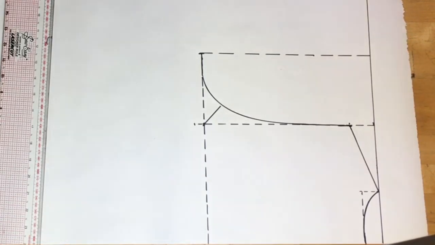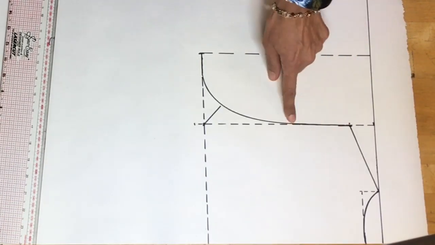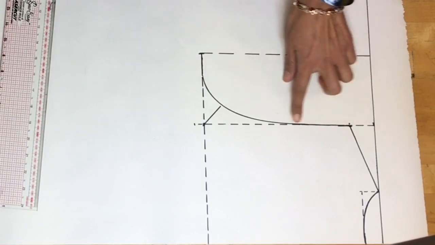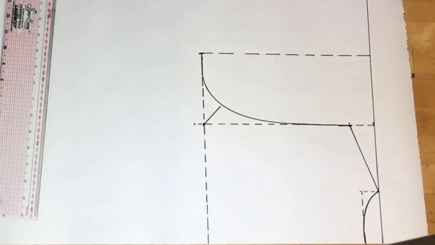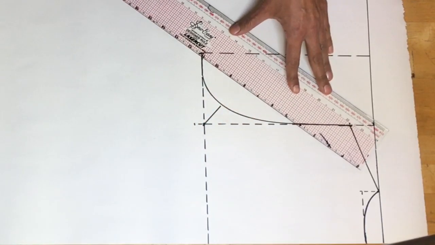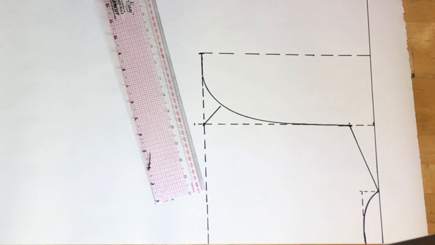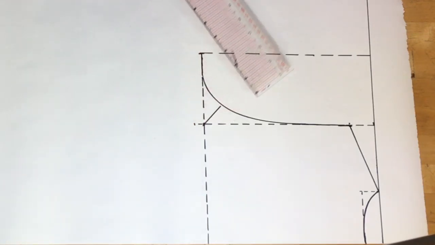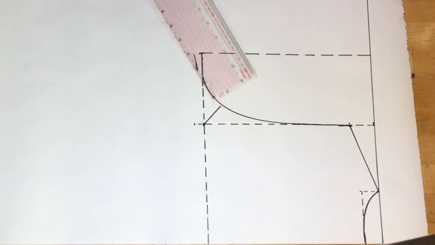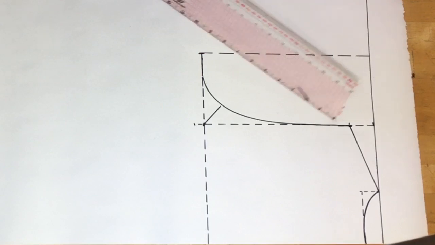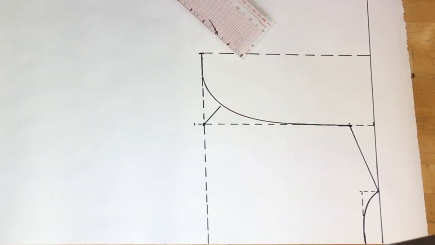And then finish it off like this. There's my sleeve. If you don't want to do it like that, so that's about halfway there and about a third of the way there. If you don't want to do a complicated sleeve like that, you could just join it there to there. And then you could end up with a triangular sleeve. If you go back and watch the top that we did, the jersey top we did, that was a really simple sleeve. But I want to introduce you to a more curved sleeve in this video.